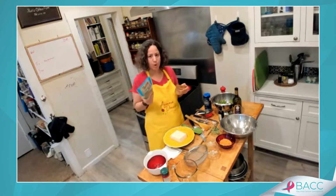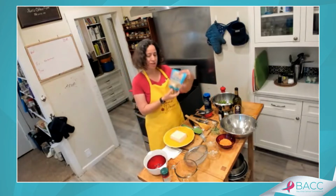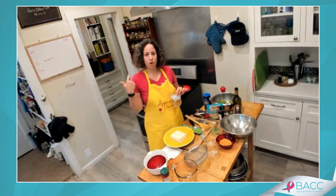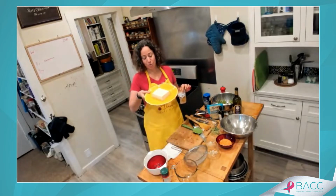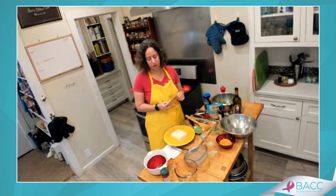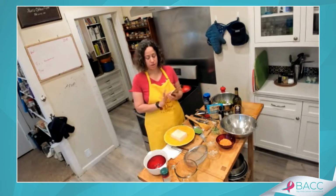And if you start looking at more plant-based recipes, a lot of them will call for nutritional yeast. So you know what that is. And then we're using curry. When you're making a tofu scramble, you also want to think about the color of it, right? Tofu is kind of white. You want it to look like egg, because really, that's what you're trying to imitate here. So you want to try to use a yellow spice, either turmeric, or in this case, we're using curry.